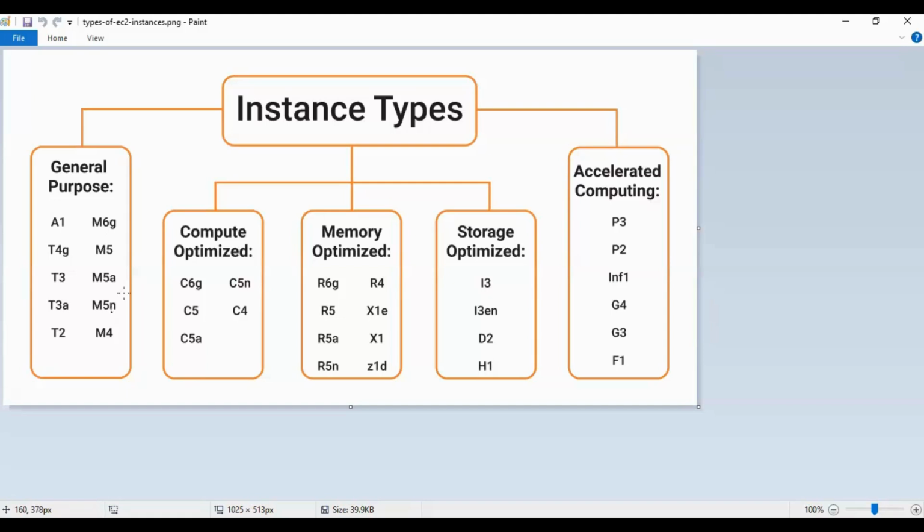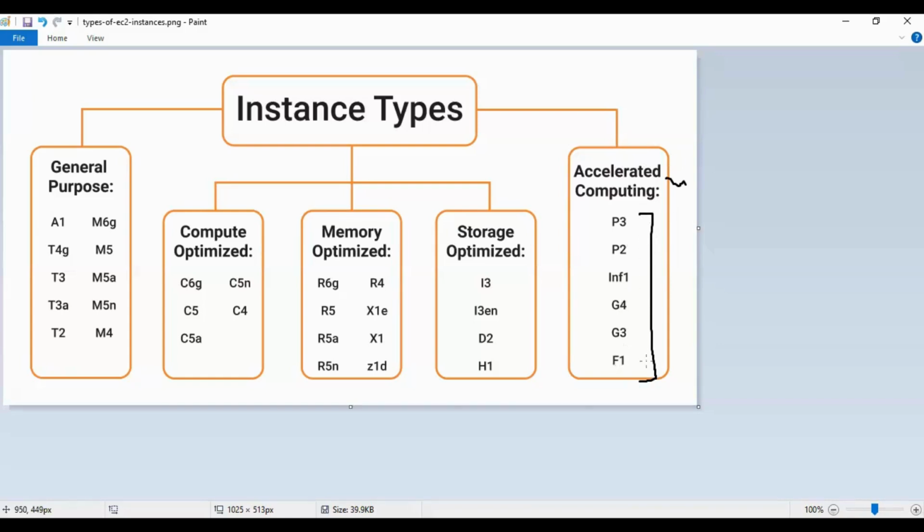Now, when you choose a particular category, then also you have higher or bigger categories. Let's say you need accelerated computing. Under that also you have many types. Depending on your configuration requirement, you can choose any of these.